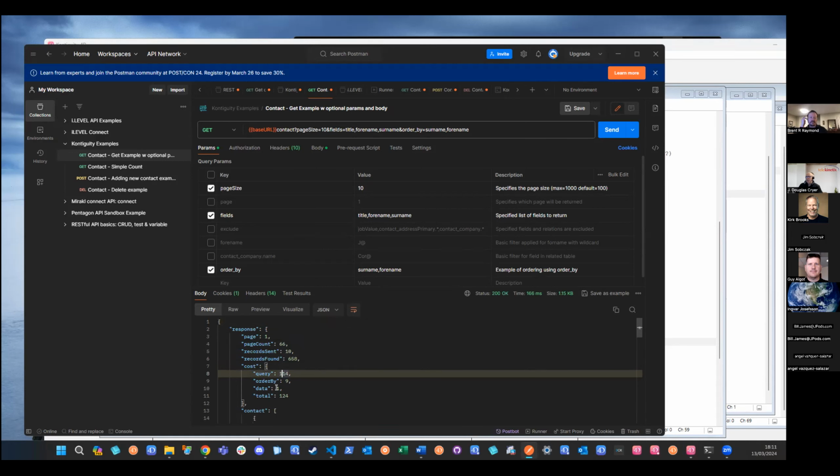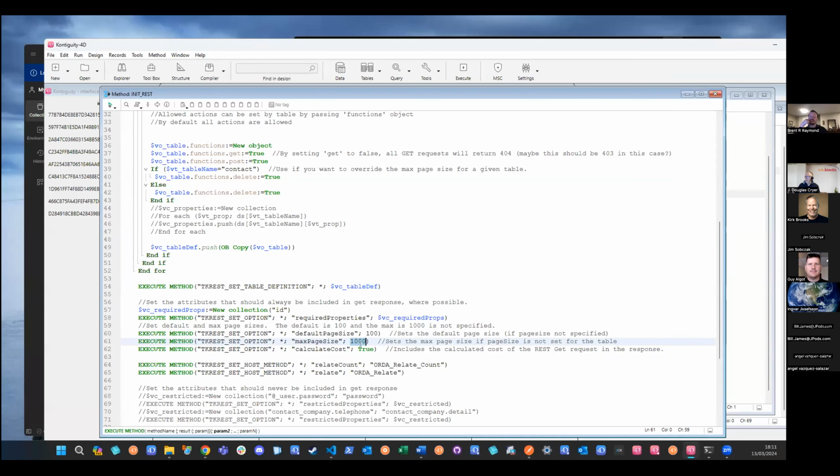The data is a more abstract value based on the number of records that come back, and the total is just those figures added up. You might say it's not very useful, but it gives you an indication, and you can omit that information coming back in the get calls by setting this to false. Obviously, I'd have to rerun that.